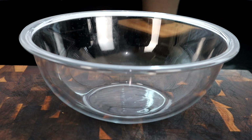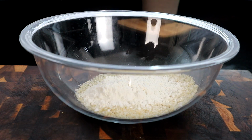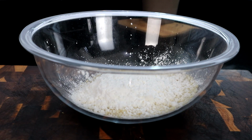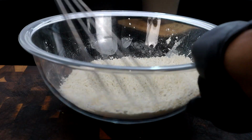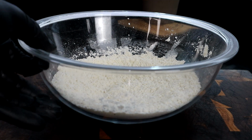Next, we're gonna prepare our flour mixture. We're gonna add our breadcrumbs along with our flour, cornstarch. Guys, that cornstarch is gonna make these babies crispy, so don't leave out the cornstarch. And you wanna add in your seasoning. I'm gonna use that adobo seasoning. And all we're gonna do is just get a mix just like that. All right, that's what we have. We're gonna set that aside and continue.